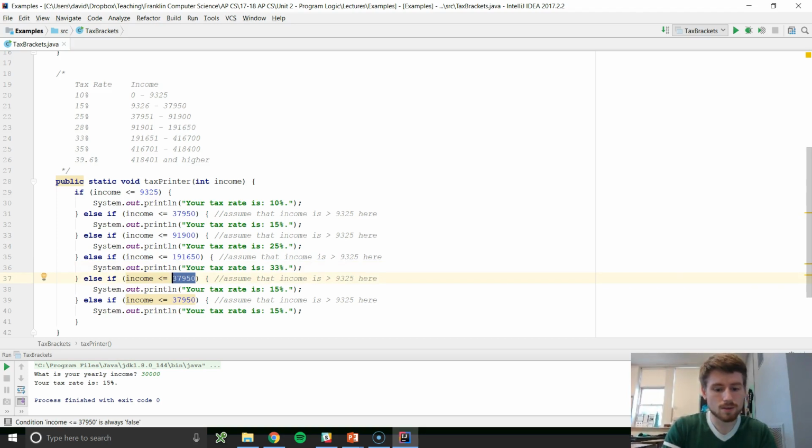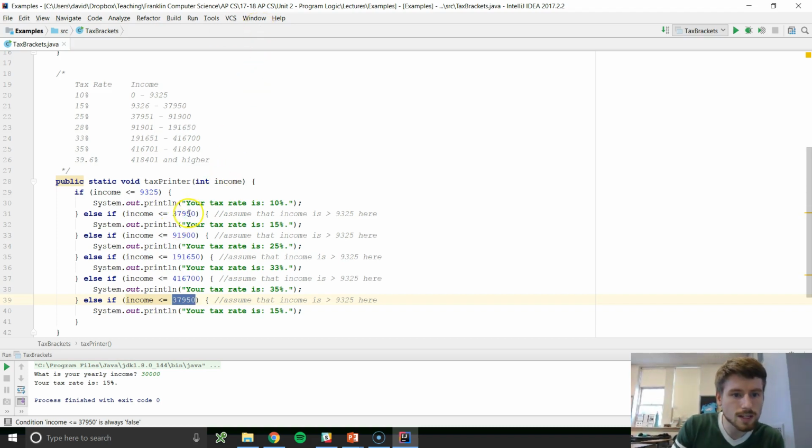And then we're getting into big bucks here, 416700, and then 35%. And then more, so now we're at the last one. So the last one is going to be true. We want this to be our catch-all, which is everything that's above, oh wait, no, we have one more tax rate to do, don't we? Wait, do we have them all?